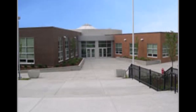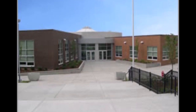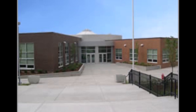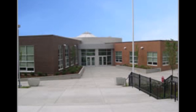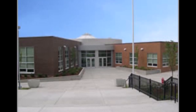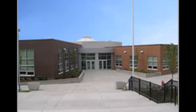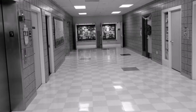But our beautiful new building was completed for the 2005 school year. And what a magnificent place this thing was. The foyer was beautiful, a beautiful round foyer with beautiful views to the west. The library had beautiful views to the east and the mountains there. I was only here for a few months before I was moved on to Highland High School as the head custodian there.